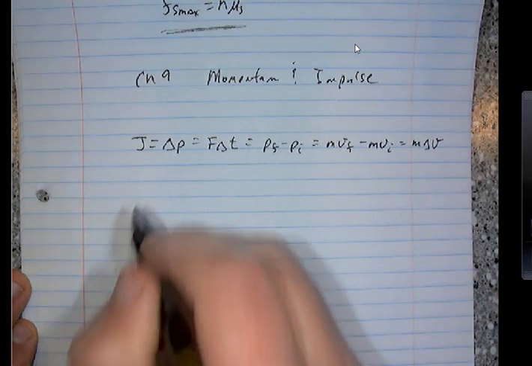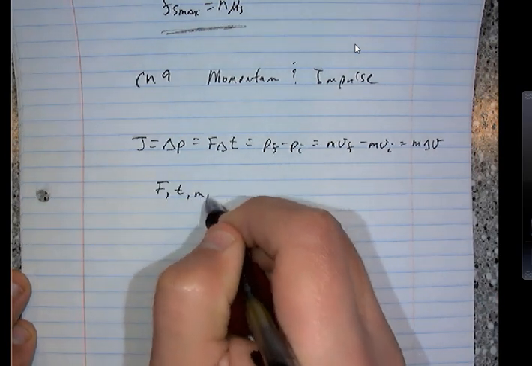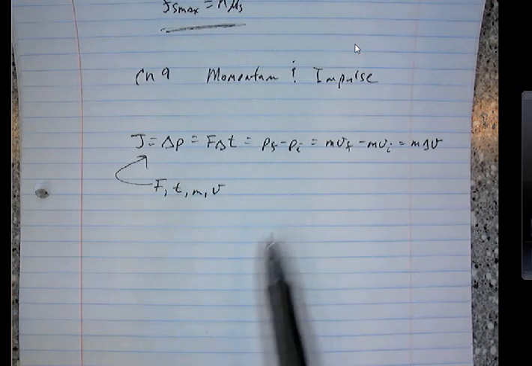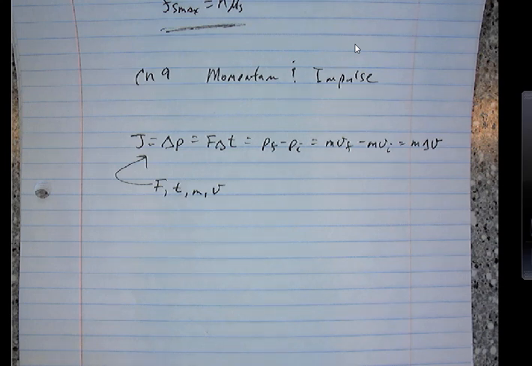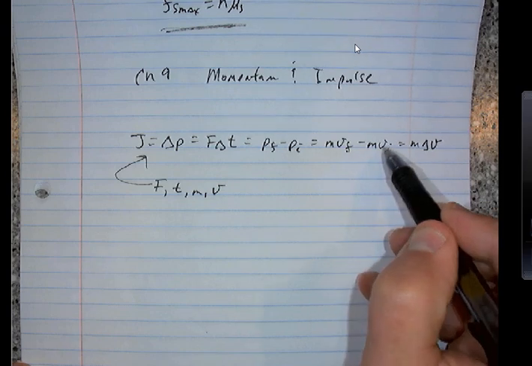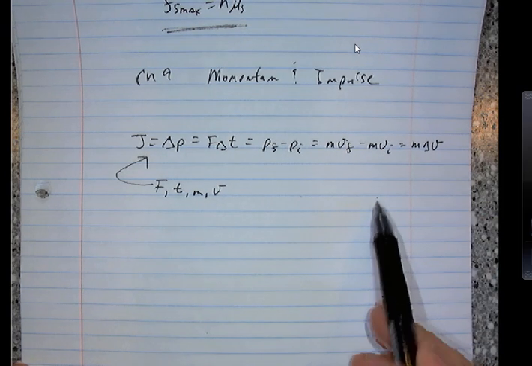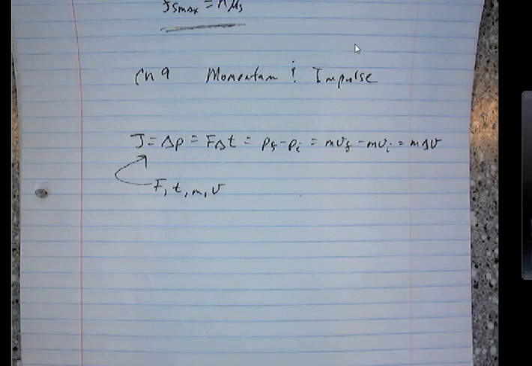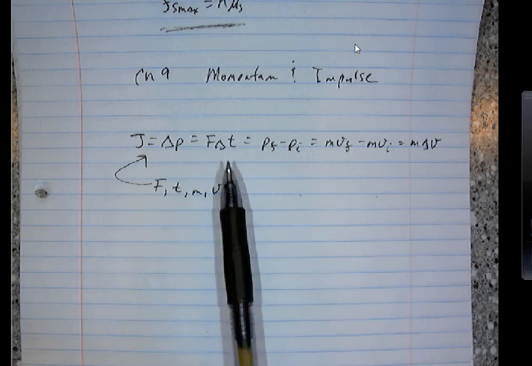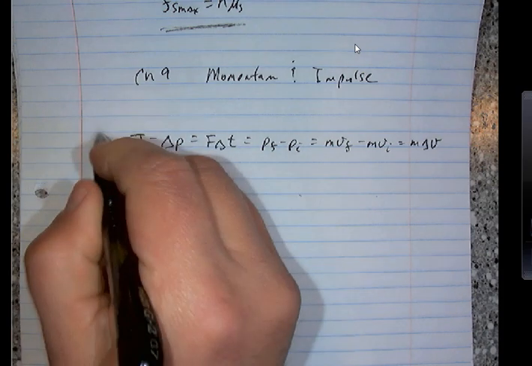So if you're given a problem again with force, time, mass, and velocity, you can go back to the impulse relationship to solve that. These are the sort of problems like a baseball bat is in contact with the ball for a certain amount of time. If it comes in with a certain velocity, what's the final velocity? And these are velocities, so it could be positive or negative. If you're going one way and you say it's positive, going back the other way has to be negative. So take a look back at the practice test and the actual test to refresh your memory on that. So this is the kind of problem where there is an outside force. So let me actually write number 1 here.